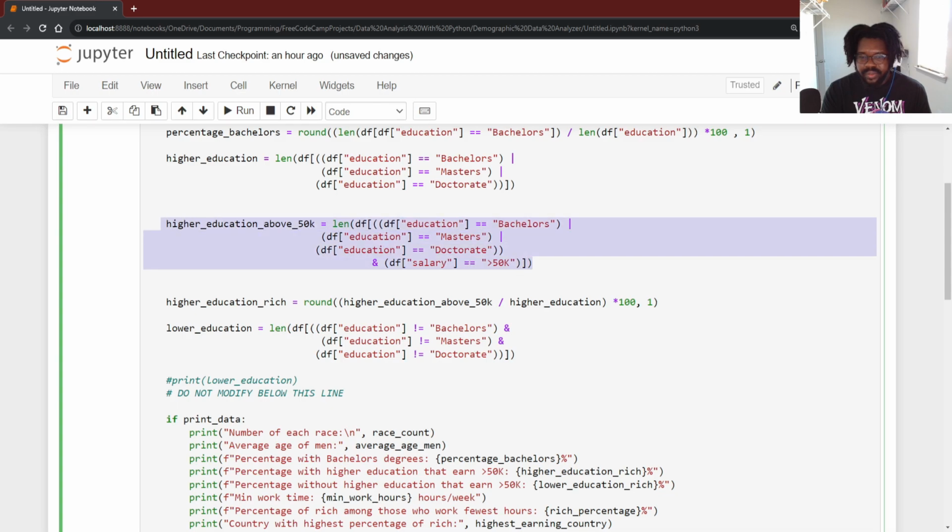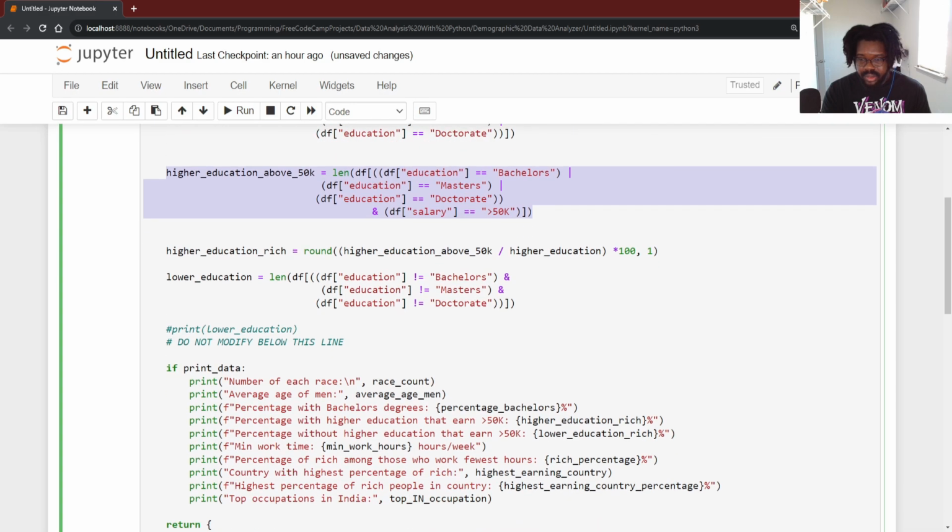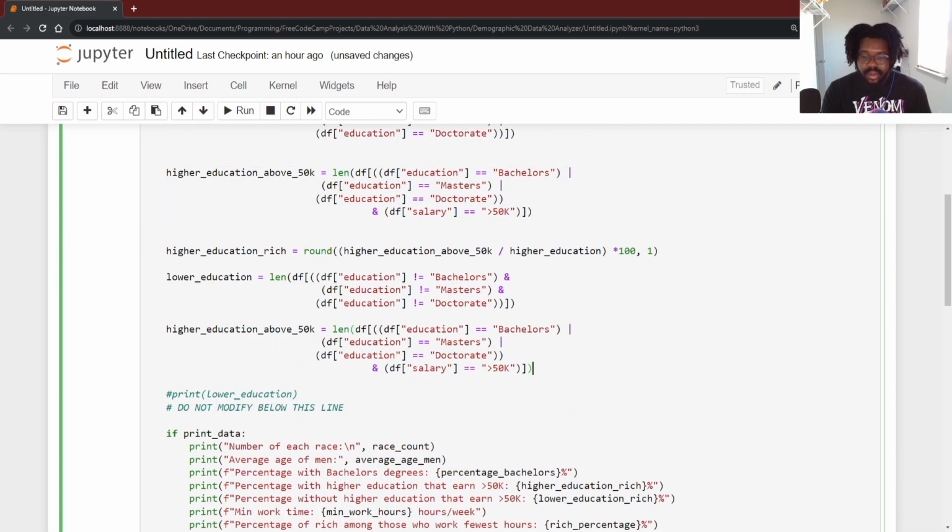So all I'd have to do is just copy this, paste that there. Lower edge, no, that's the wrong one. Let's do lower education, and then not equal to, and then I guess these would be ands also.